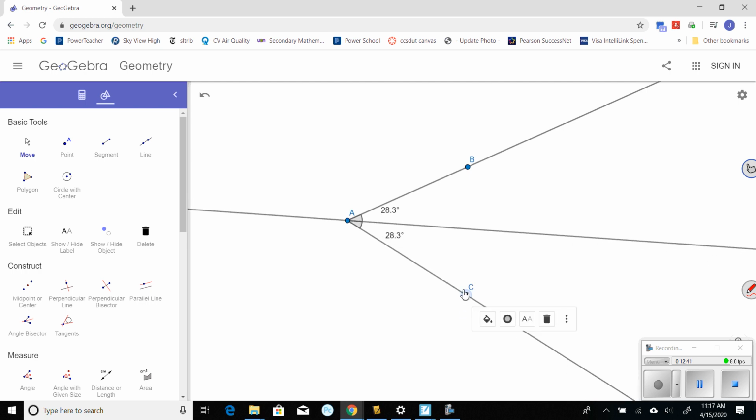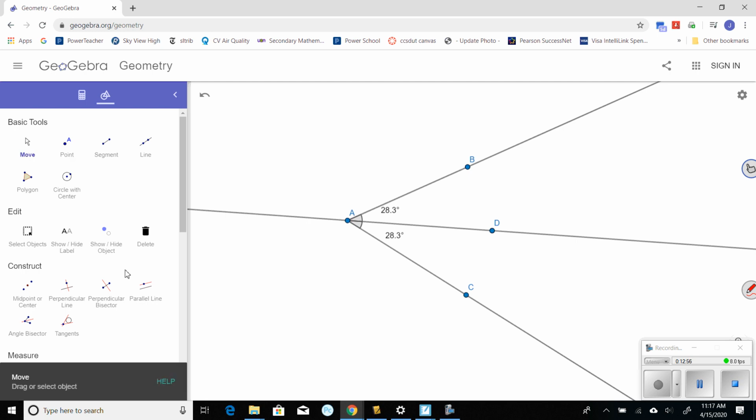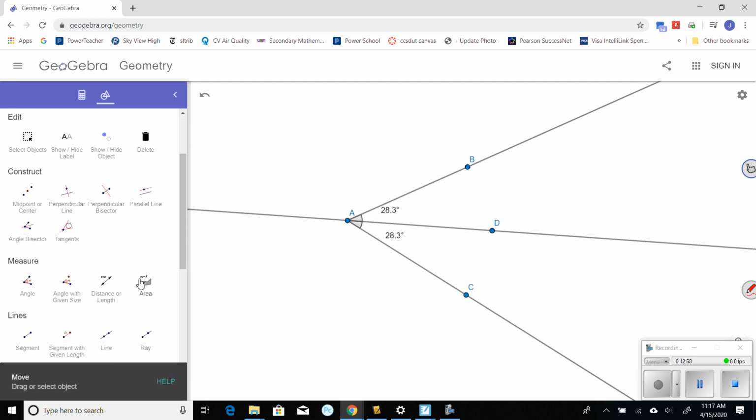Okay, what I want to show you is this: if I pick a point on my angle bisector, so put a point on there. It doesn't matter where you put it. We can move it afterwards. And if I measure the distance from that point to both sides of the angle, so let's measure the distance. So come down here. We're going to hit distance or length. I'm going to click on that point and then on this side over here. And it tells me from that point to line F, so D to F is 2.8. Do the same thing. Click on this point D.